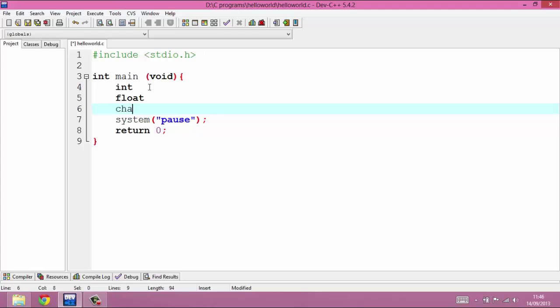The other one that's worth knowing is a character, and it's given that name to suggest that it's important for holding letters, so letters of the alphabet and so on. Now the thing is, it doesn't specifically hold a letter, and we'll be doing whole sections on character variables later. But the thing to remember is that everything inside a computer has to be written in binary, so everything is a number. So in effect, what the character variable is normally used for is to hold a particular code that represents a particular letter, so that we can convert back and forth from that.